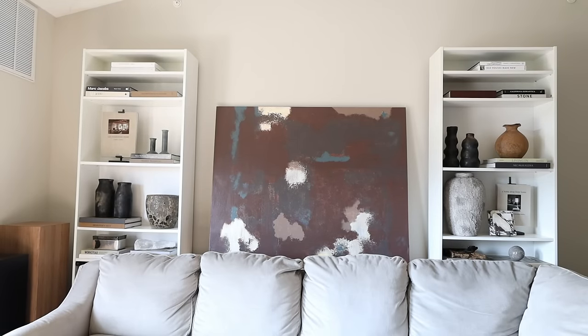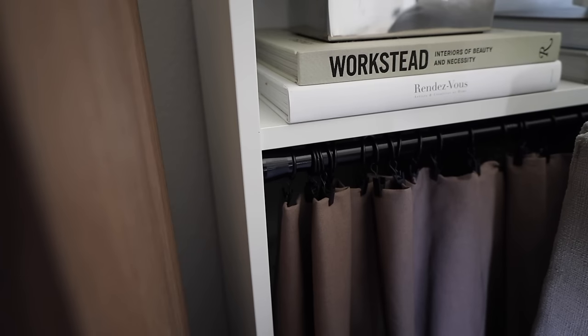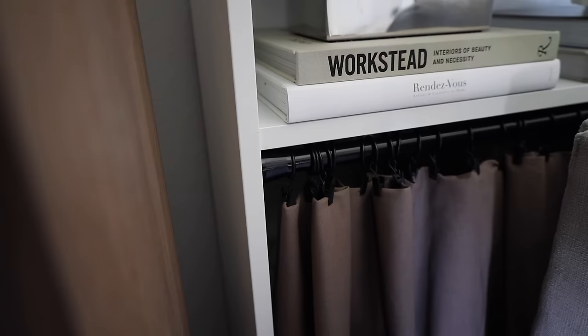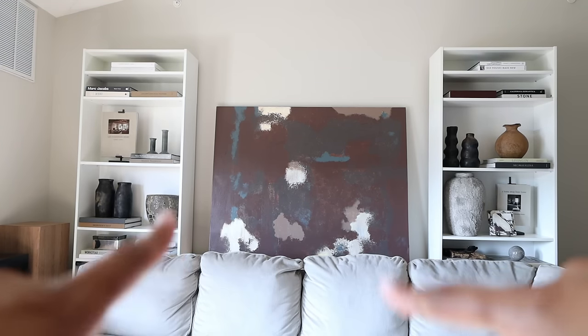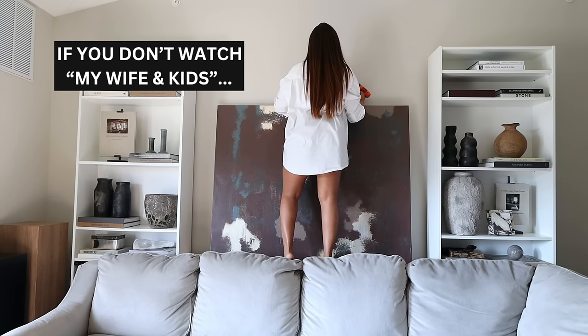Okay, shelf styling is complete. Of course, I did my cafe style curtains again down here because I think it is so genius. Pretty happy with it. I'm gonna go ahead and hang the picture up and do some lamps right here too. Am I right?